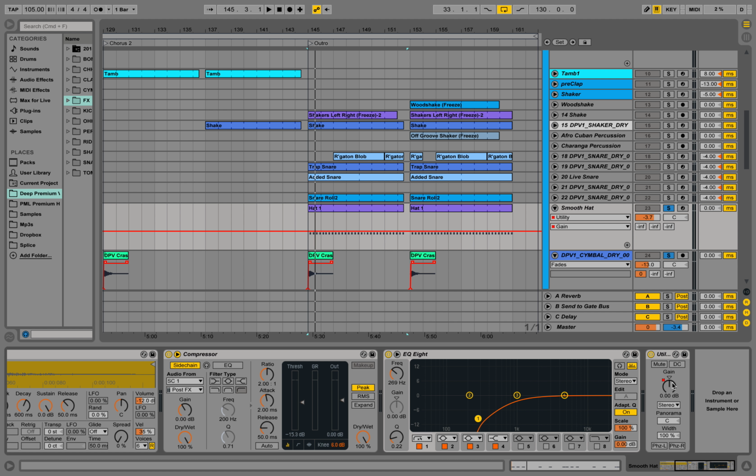What I like doing, maybe you've seen it before, I'm putting in utilities on tracks. If I want to automate the volume of an audio track or a MIDI track, I don't like automating the mixer volume, because maybe in the end, when mixing and mastering, you want to adjust that and then you need to drag all those automations up and down. It's really a little painful. So if you put in a utility, you can easily make adjustments in your gain automations and you're still not touching the mixer knob. The effect is the same.